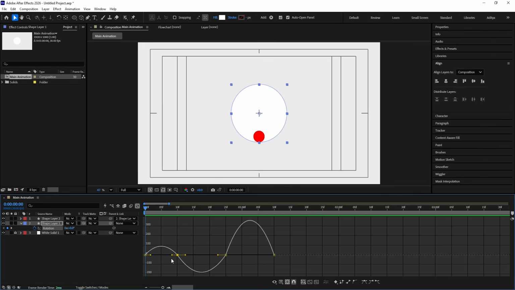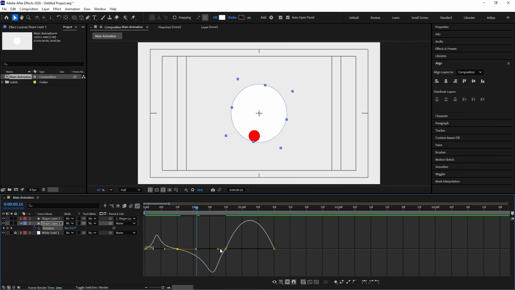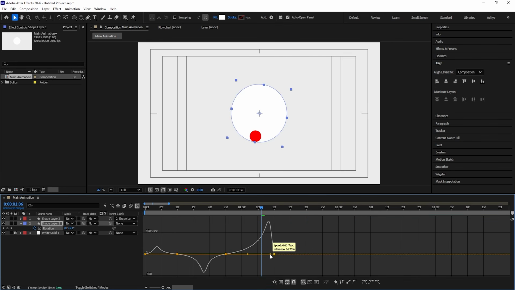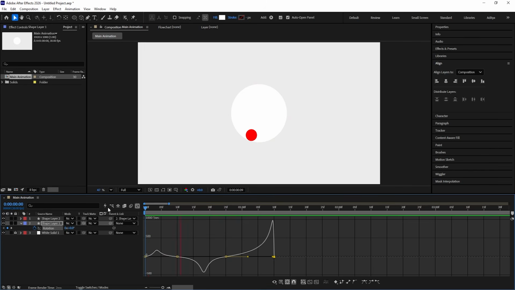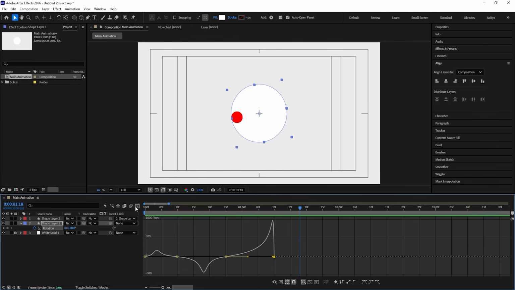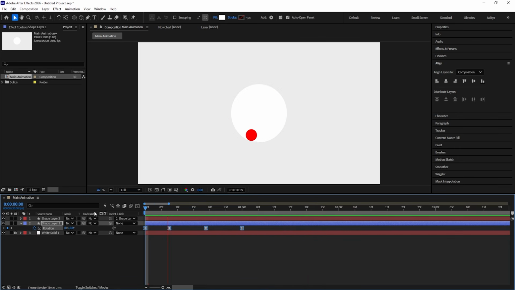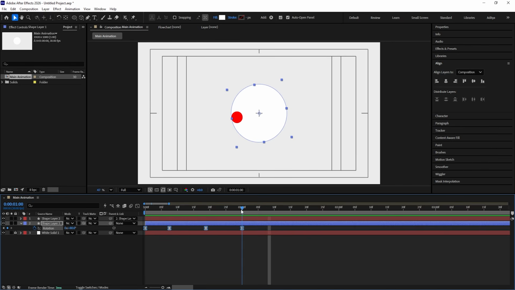Now first thing, let's go over here. Select this by holding shift, move this handle over here and move this handle over here. Then somewhere around at this point, let's select this by holding shift, try to adjust this handle like that and this handle like that. Then somewhere around at this point, let's try to bring this handle over here and move this handle over here like that. Okay, like that. Now let's select those keyframes and by holding Alt, I'll try to adjust them up to 1 second only. Okay, like this.